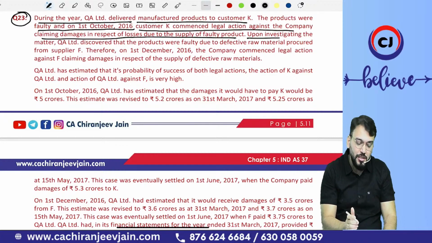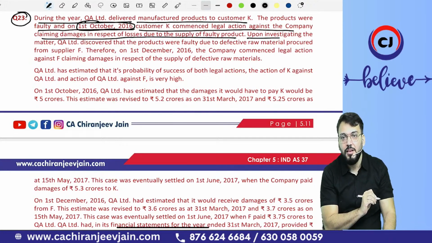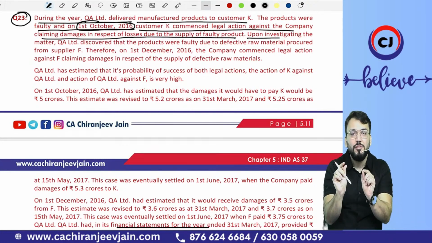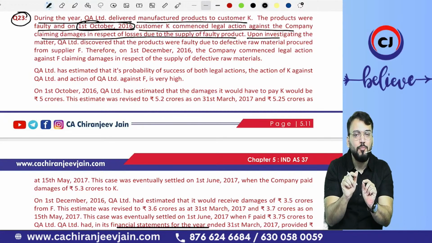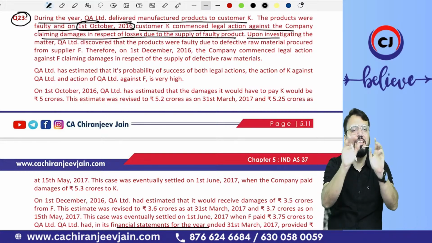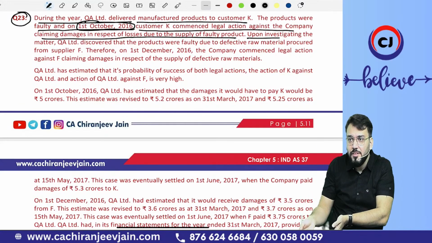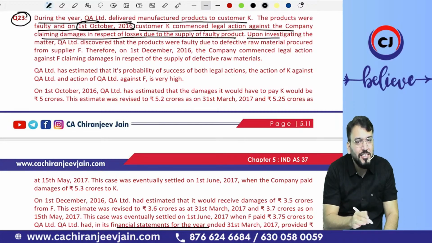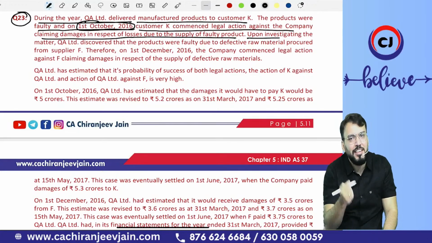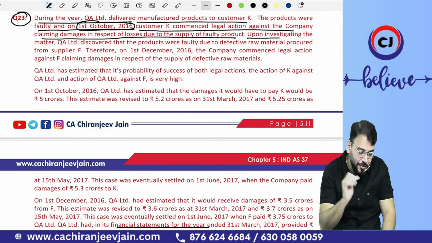Now one more habit. Whenever you are reading a question, always underline, always circle the date, highlight the date and amount. There are two pieces of information which are important from the examination point: one is date, one is amount. Date, amount, rate of interest, etc., because that is what is required for solving it. So always circle it, because we can't highlight in the exam hall. We can't use a highlighter. So don't highlight, give a circle.